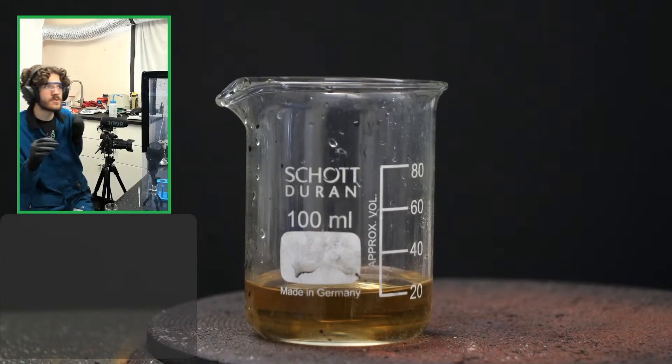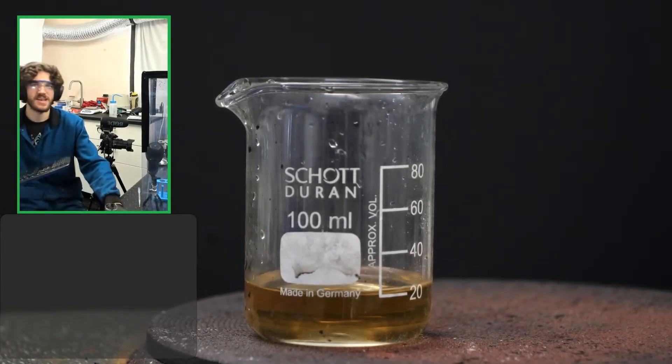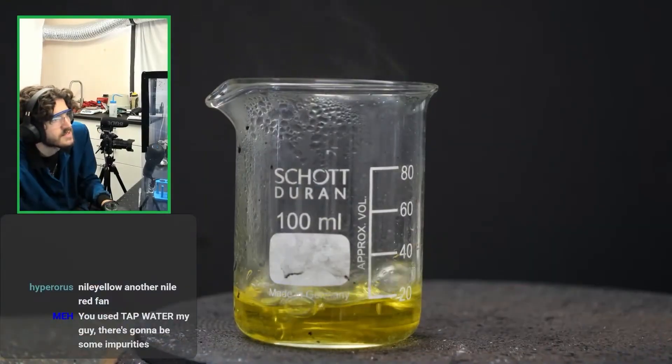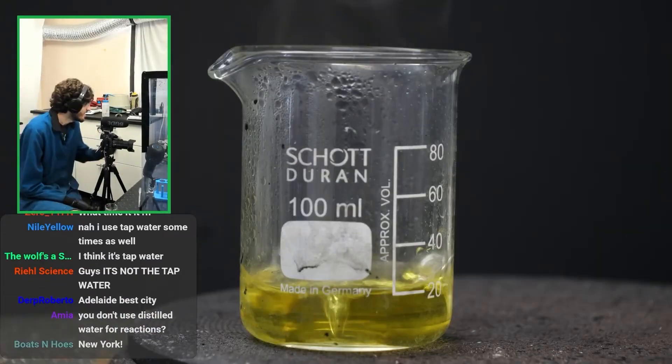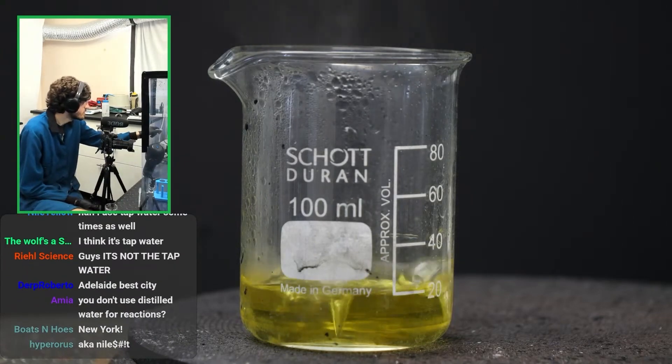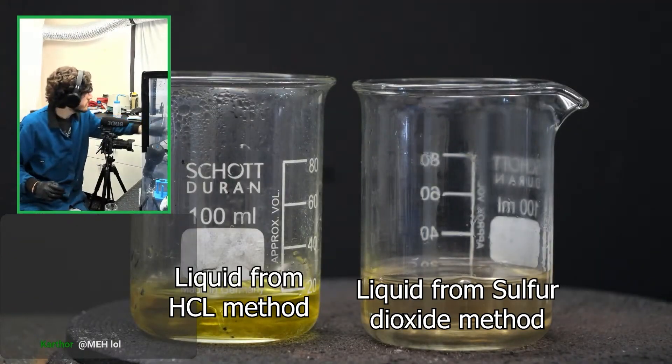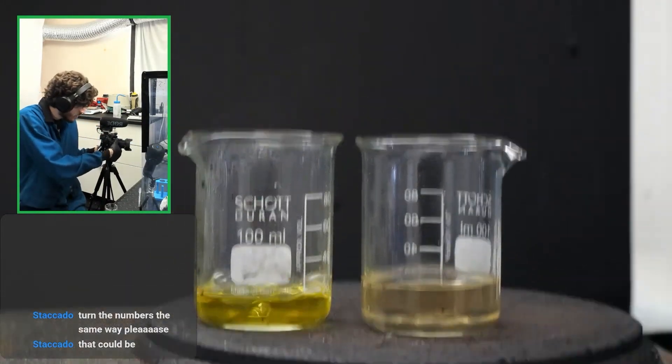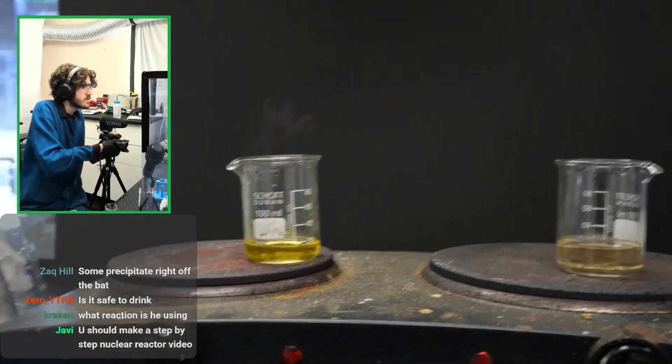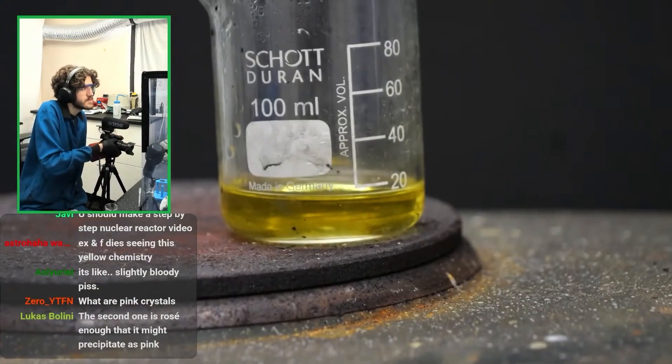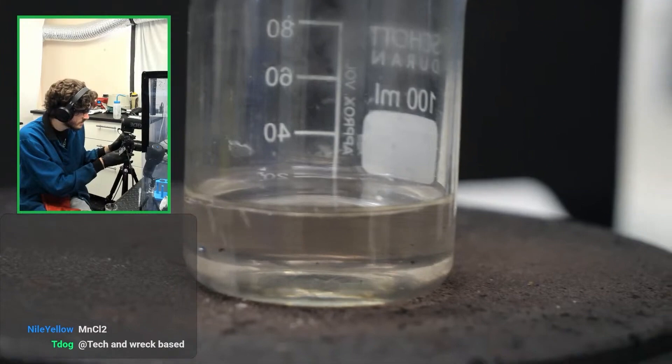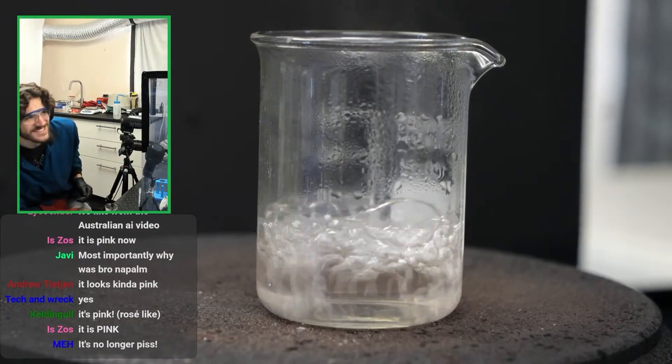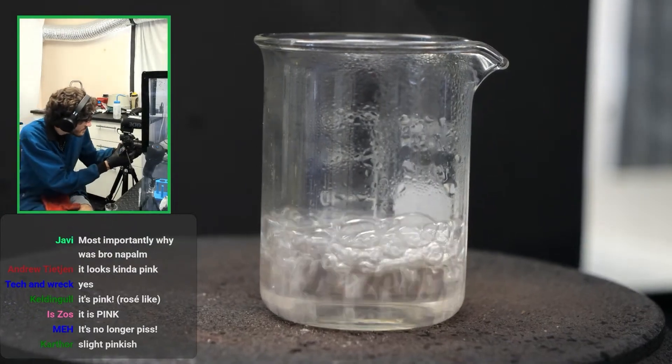If we just boil this down, this should turn pink, which is weird. It's weird that it will turn pink when it's that orange, but I'm confident it's not orange anymore. So it's definitely changed in color. I think it's time that we start boiling down the other solution too, just to see what it does. Is that kind of pinkish? Maybe, but maybe if I turn off the heat or not turn off the heat, maybe if I take it off the heat, let's take this off and slowly we should be able to see that precipitate. You know, what's interesting is this. What happened? It was yellow. I think it might be pink.